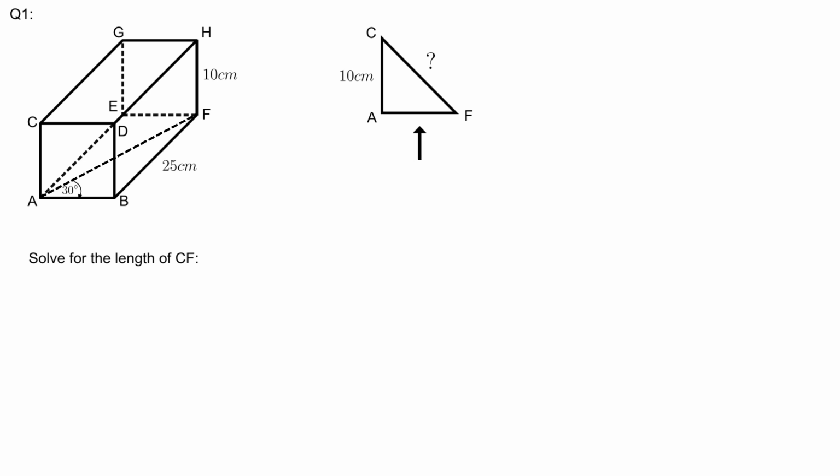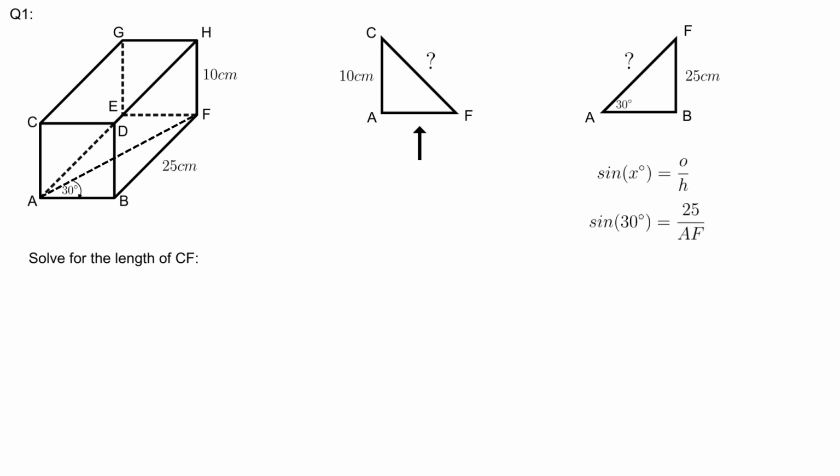and the missing piece of the puzzle is AF. To find AF, we can make another triangle ABF, that runs on the base of the prism. BF we have, which is 25 centimeters, and we have the angle BAF, which is 30 degrees. To include AF's length in our calculations, we can use the basic sine function, because we have the angle and the opposite side of the angle and the hypotenuse, or AF, and AF will be our unknown.